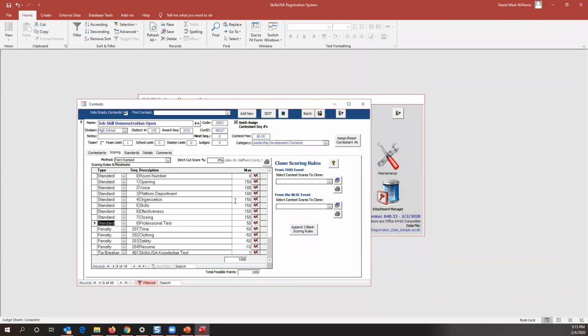So in theory, it's probably best long-term if states try and stay at 1,000 or close to 1,000, so that everybody's sort of on the same page, and your judges, your students, your advisors are thinking of and expecting, I'm going to judge on 1,000 points. But the system does not care at all. It could be 100 points. It could be 10,000 points. Who cares? Nothing matters. It's just trying to follow the standard that NLSC has set. That's all that means.